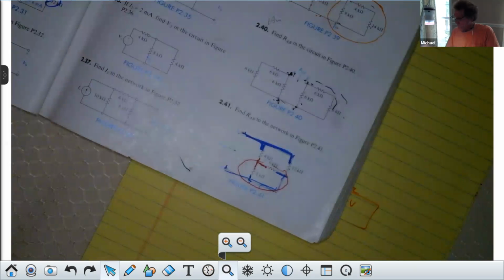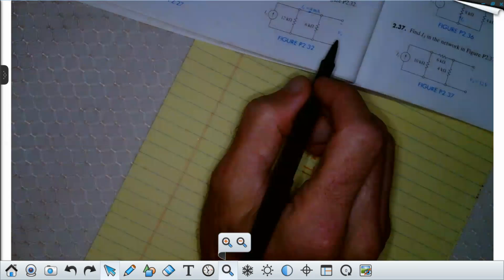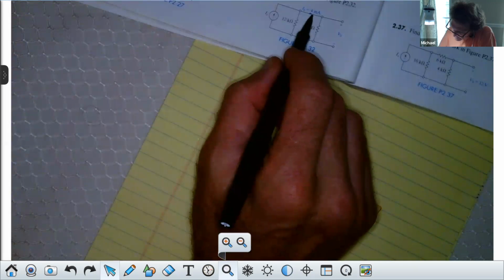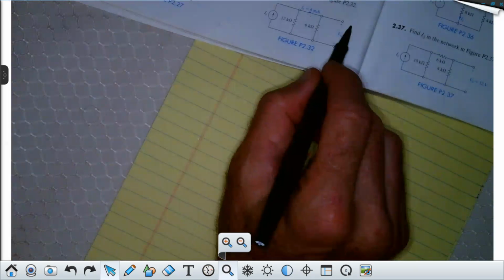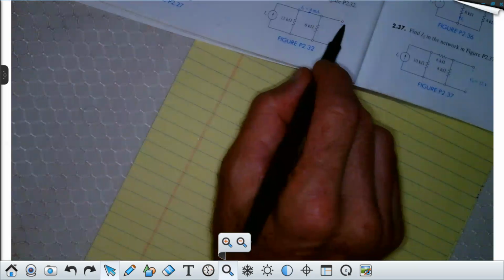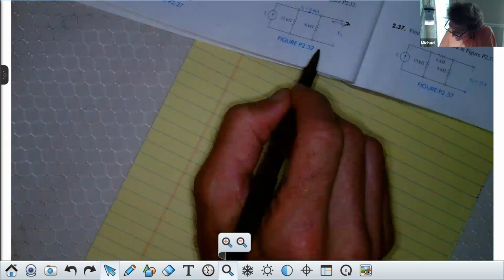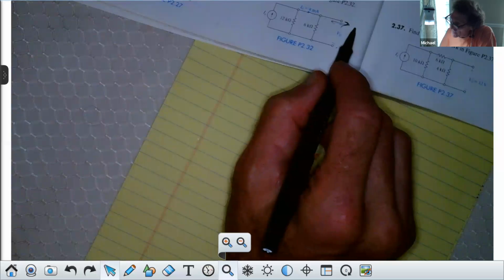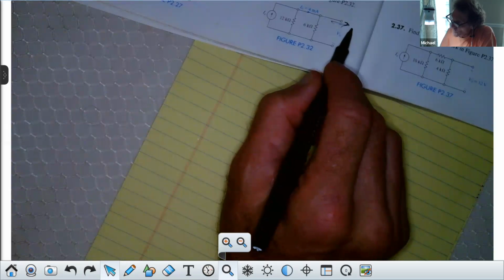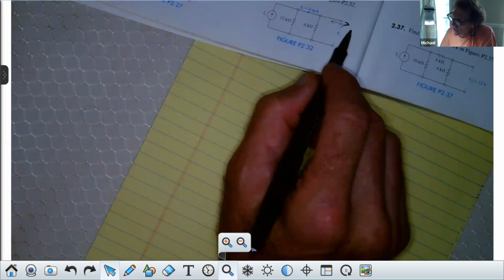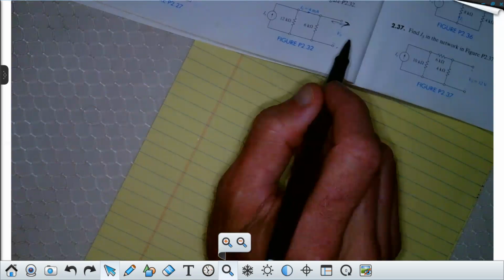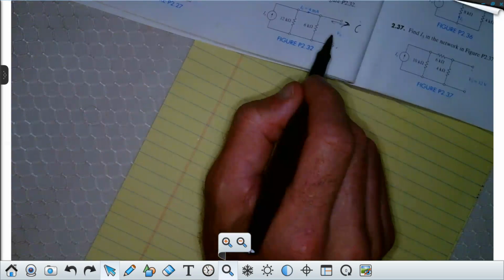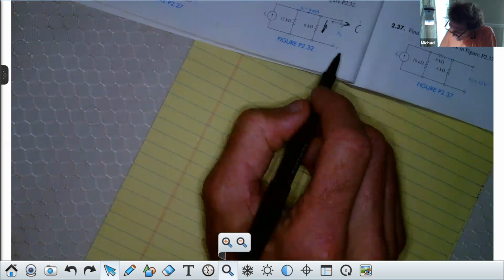Okay, on 2.32 on the homework, I know it's a very simple one. But how do you know you can simply just do I times R there? Well, do you have a current here? It's 4 milliamps. Right? How much current is flowing this way? 4. This way? No. 0, right? There's no resistance. You can't have current flowing off into space, right? It has to flow through something, correct? It has to have a resistance path. Oh, right. Okay, okay. That's 0, so it has to come down this way.